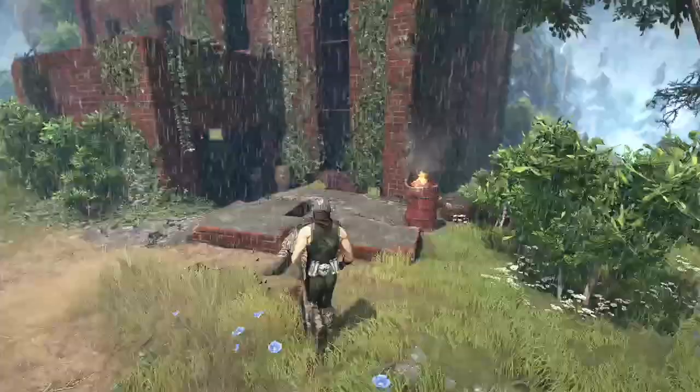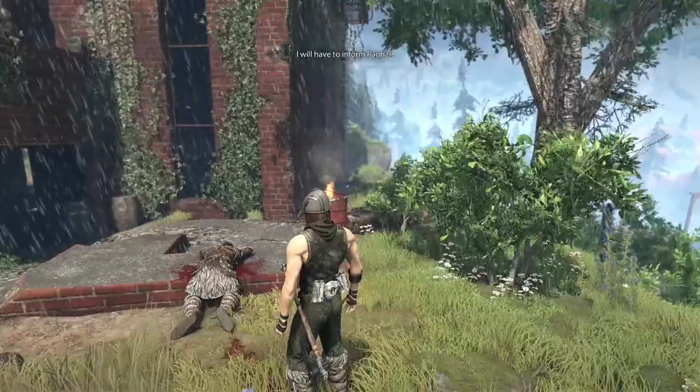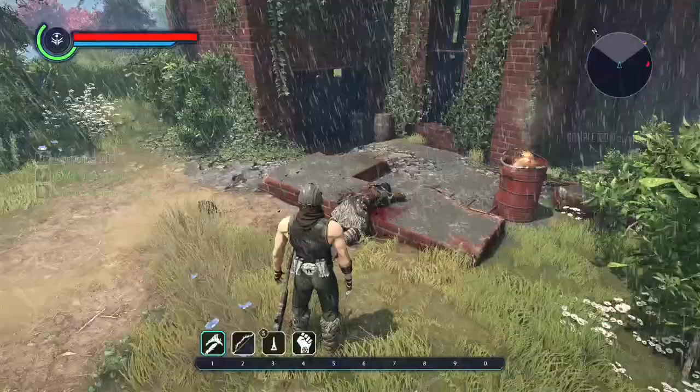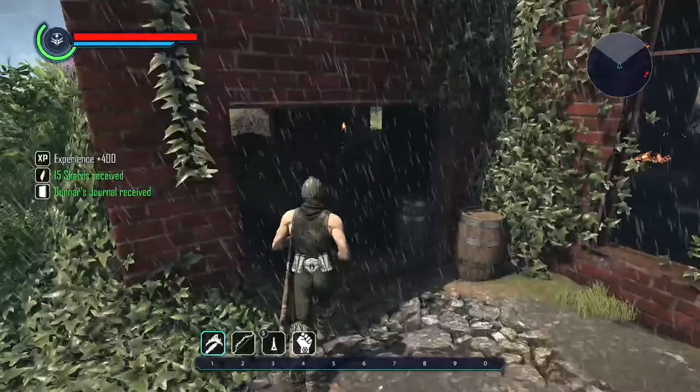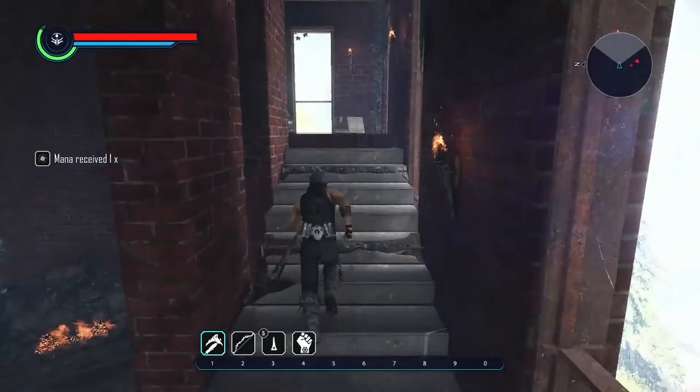This must be Gunner. The poor bastard dragged himself here with his last strength, and then succumbed to his injuries. I'll have to inform Ragnar. So, where are those Alps? I think I met him.